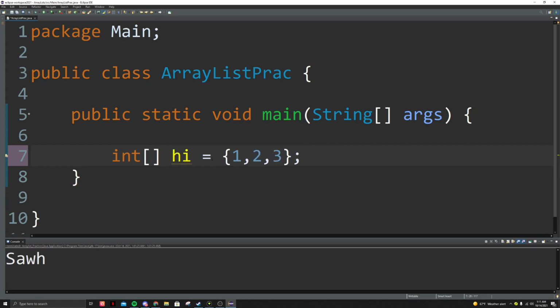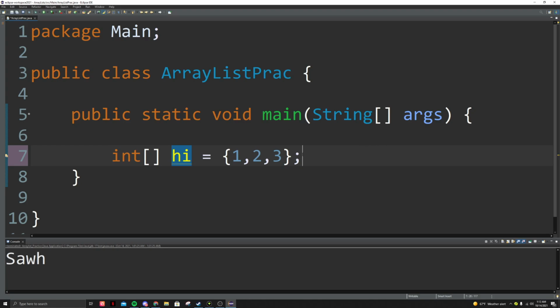The difference between arrays and array lists is that array lists are more dynamic in a way, because the size of this array that we have here, array high, is just a size 2. Well, technically 3. It's index 0, 1, 2. In array lists, you don't need to give it a specific size. You could just keep adding and adding onto it, you know?